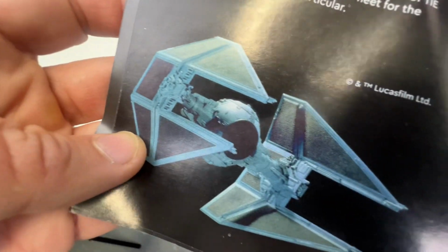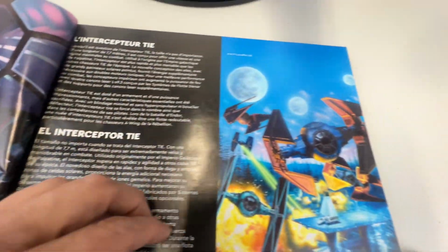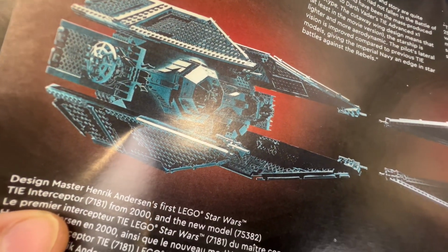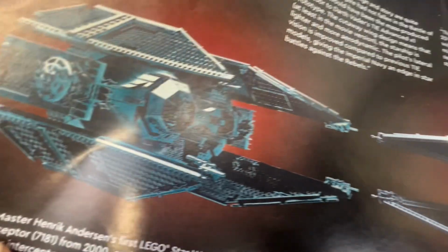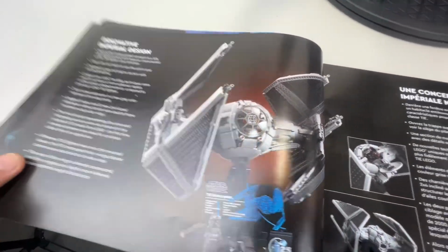And this is what it looked like in the original model that they used in the original film, and some footage of the cockpit and TIE fighter in there. Concept art of the TIE Interceptor. And this is quite interesting. This is what the original 1999, or let's just say 2000, Lego Interceptor used to look like. And this is the updated model of it, so it has a side-by-side comparison of it, so that's kind of nice. And a little bit talks about the innovative design that they made with this.